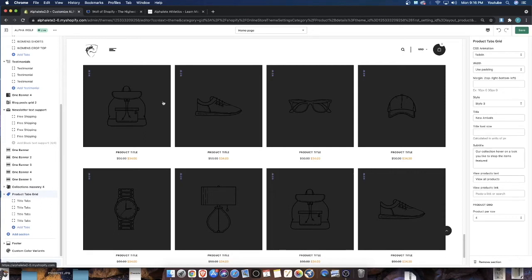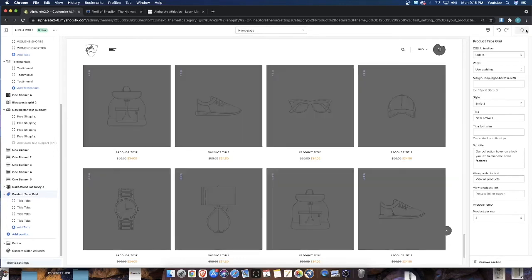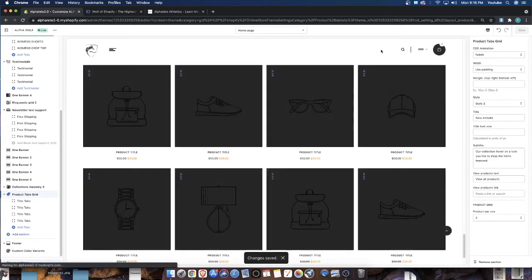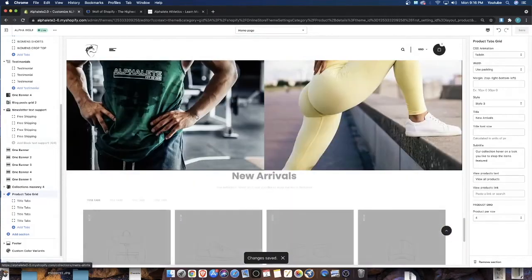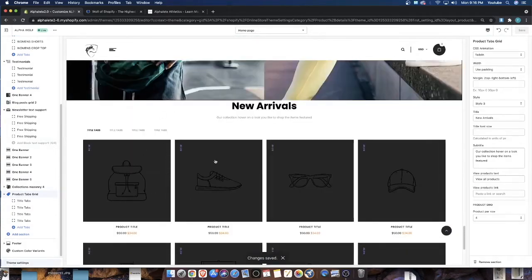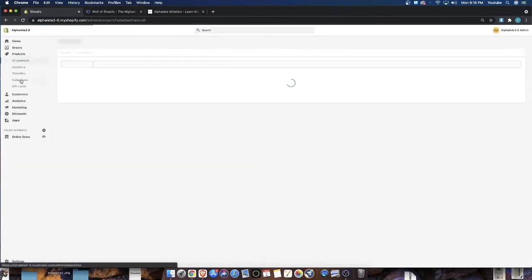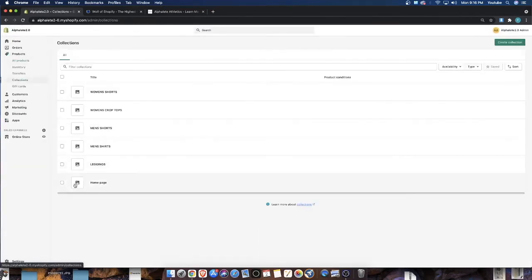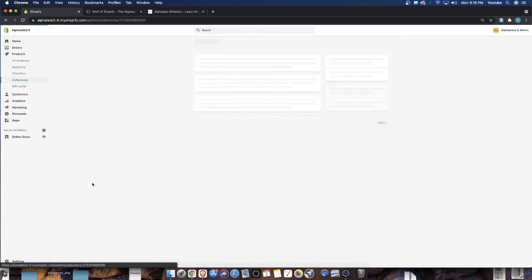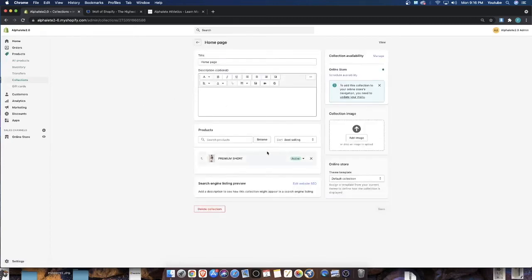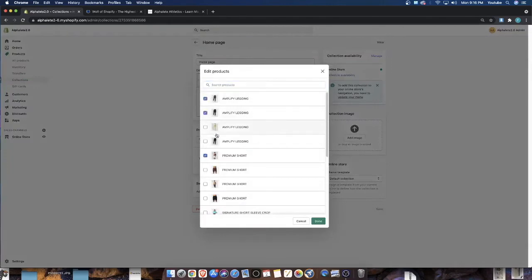So what we're going to do is actually select a collection. So I'm going to hit save. Now, remember, guys, my goal is to create some sort of diversity in the store. And so that means I want to select a collection that is ideally going to be labeled like all products or something like that. So I'm going to go back here, and I'm going to go into my products. I'm going to select this collections button, and I'm going to have this homepage button for collections. But there's only one product here, so I'm going to hit browse. I'm going to add a whole bunch of them, all right?